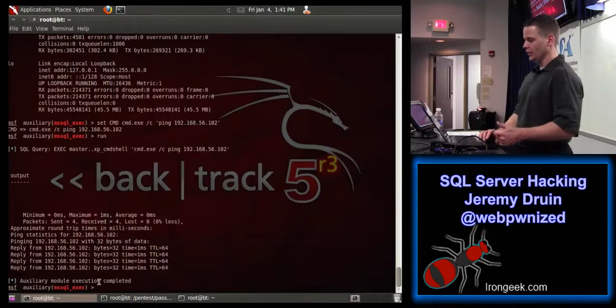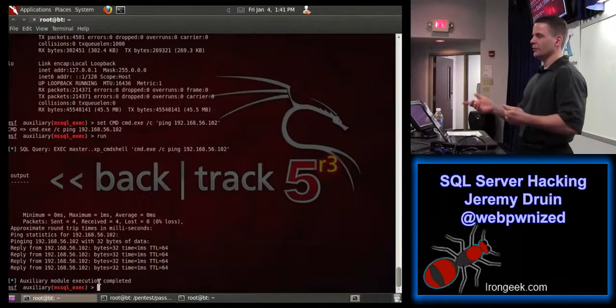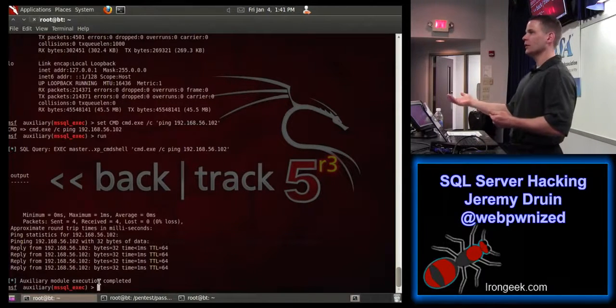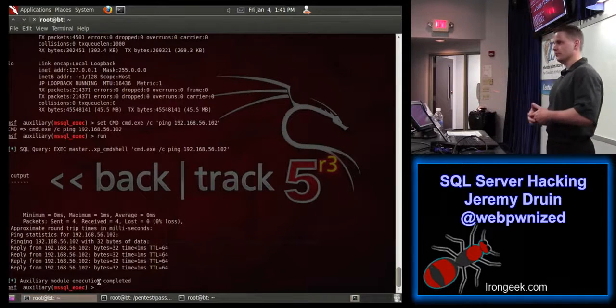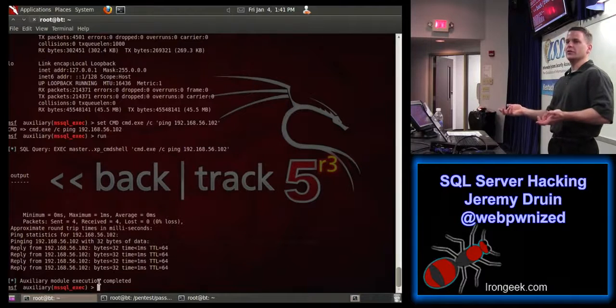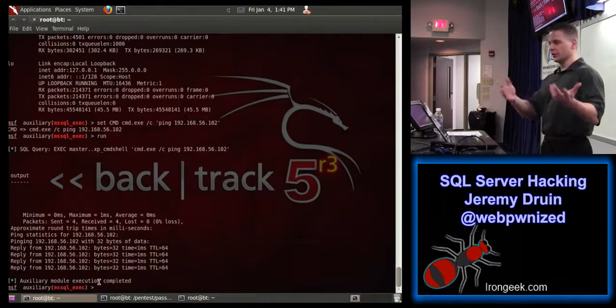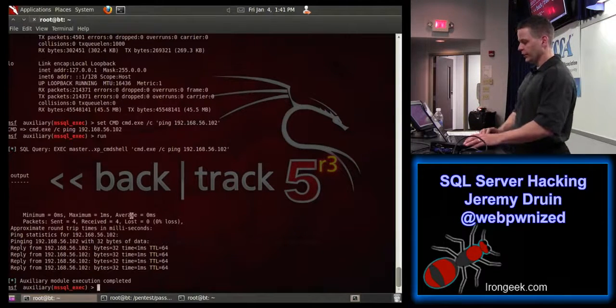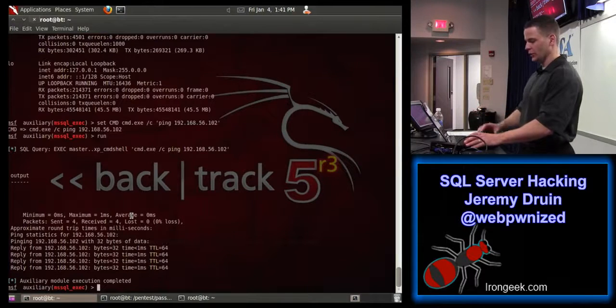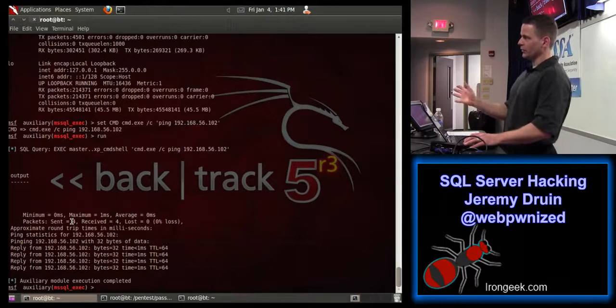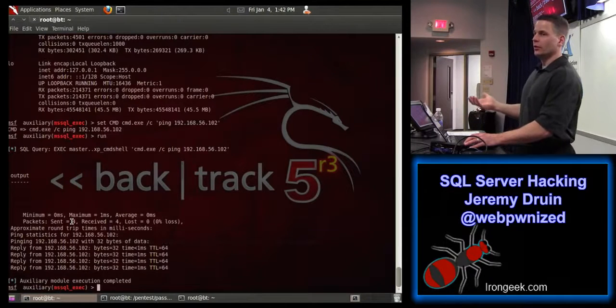That's pretty powerful stuff, because even if you don't have a login to the Windows box, you could just change the command to use net.exe and add a user to Windows, placing them in the local administrators group, and then log directly into Windows. Enable RDP, enable telnet, the whole nine yards. That's assuming that the SQL Server has the authority to do all that, and typically they have quite a bit of authority. They're running as something like a network service account.